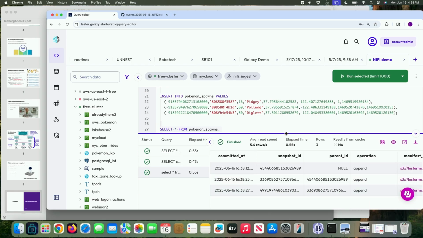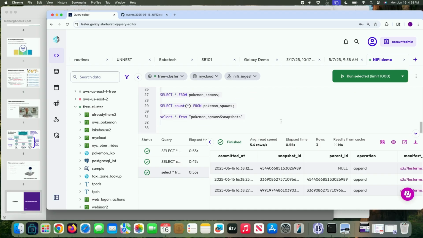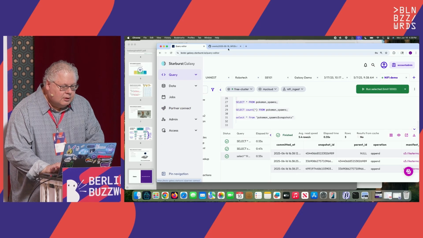All that metadata lives on that file system, but most engines do give you ways to see that metadata. In Trino, you get a SQL version. We have a bunch of metadata tables, these dollar things like that. And what do you see there? It just says, hey, look, we already have 3 snapshots. We created a table, we did an insert of 3 records, and then we did another insert of 3 records.